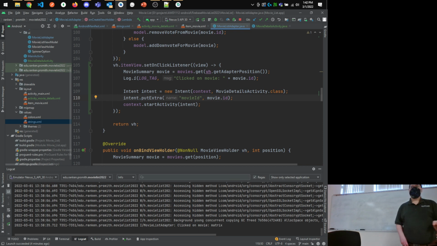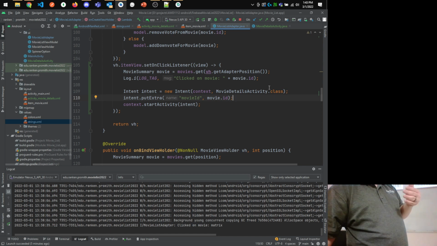Cool? So the place you want to define these constants is in the child activity. Okay? Wherever you're sending the data to, that's where you should define the extras that it needs to receive. It's legal and it's valid to declare that either in the adapter or in the movie details activity, but really, movie details activity shouldn't know anything about the adapter. So if you declare it there, you're kind of creating a connection where it's connected to your adapter now where it shouldn't be. So we always put it into the destination.